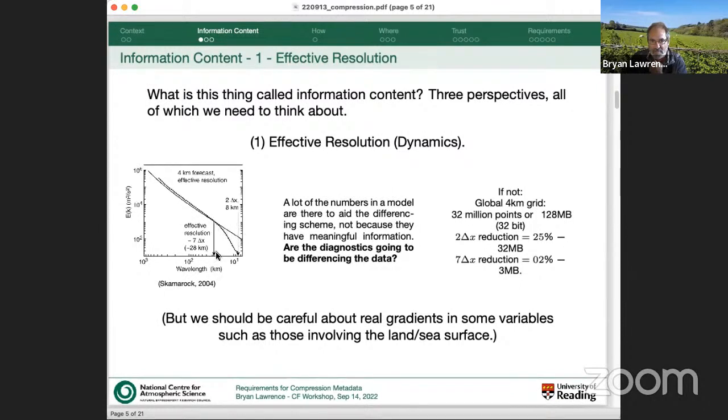What that's saying is, in this resolution, the information content is being removed effectively by the numerics, and so there's not a lot of meaningful information there at all, and so for a certain multiple of the grid points you probably should really just do some subsampling or meaning before writing it out. And if you did that, just for free, effectively, because there isn't any information down here, or not much, you would get obvious and easy savings. There are some places where that's not quite true. You might have land surface things where you've got gradients, but in general, most of our grid resolution is wasted in storage, and that's something we need to think harder about. But of course, if we do start reducing things, we might need to tell people we've done it and how.